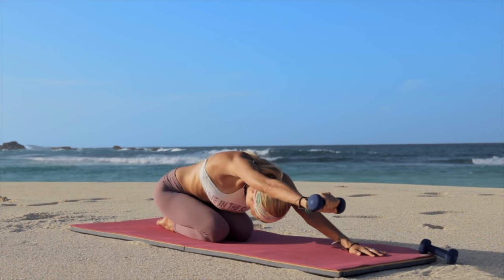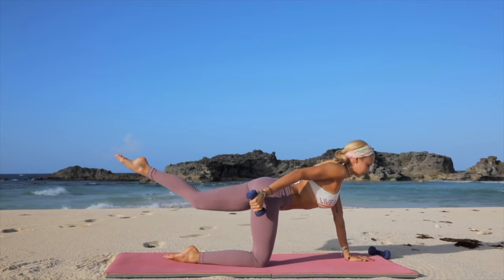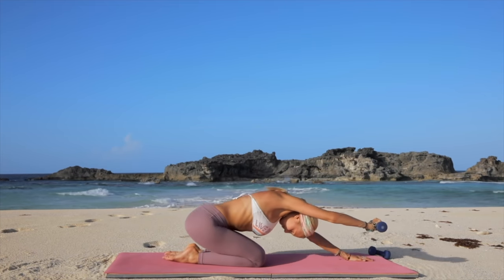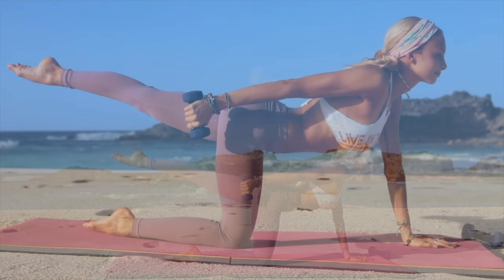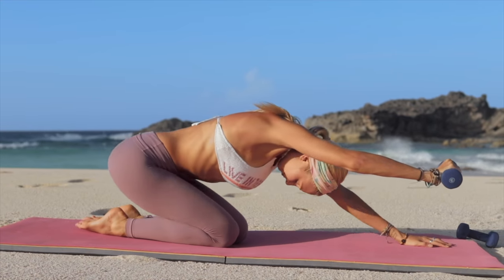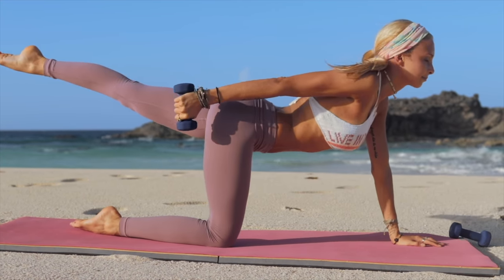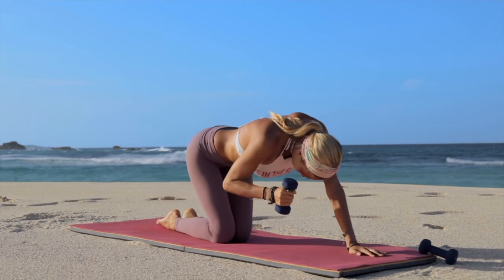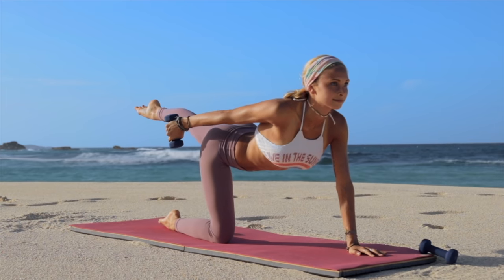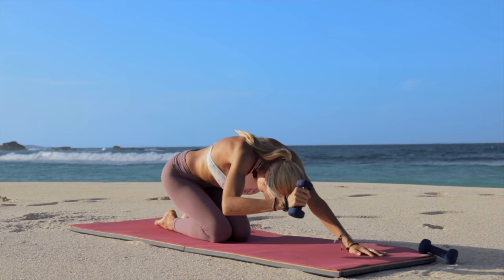Reach it forward as you step back, bring it up and extend the arm. Reach it forward, sit back. Up to your knees, extend the leg and arm. Reach it forward. And extend. Reach it forward. And extend. A few more times left. Reach it forward, don't touch the floor.